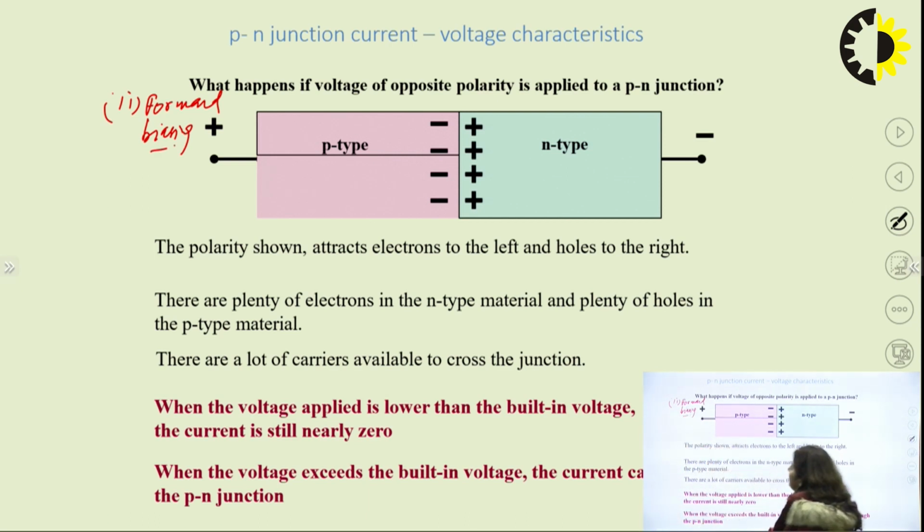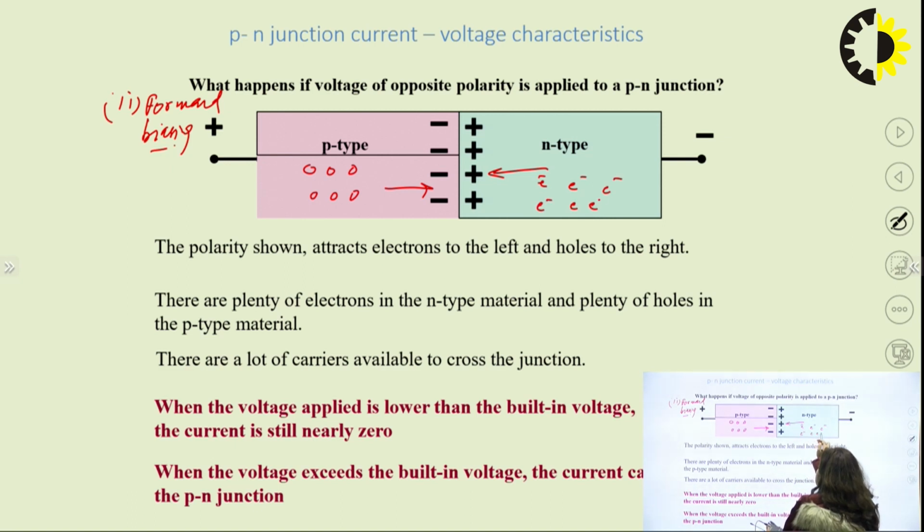In the case of forward biasing, we provide a positive voltage to the p type and a negative voltage to the n side. What will happen? The holes, which are the majority in the p type, get repelled from the positive terminal. Similarly, the electrons, which are majority carriers in the n type, get repelled from the negative terminal. So they move towards the junction, the positive terminal having holes and the negative terminal having electrons, and they will cross the junction, creating negative charge carriers on the p side and positive charge carriers on the n side.